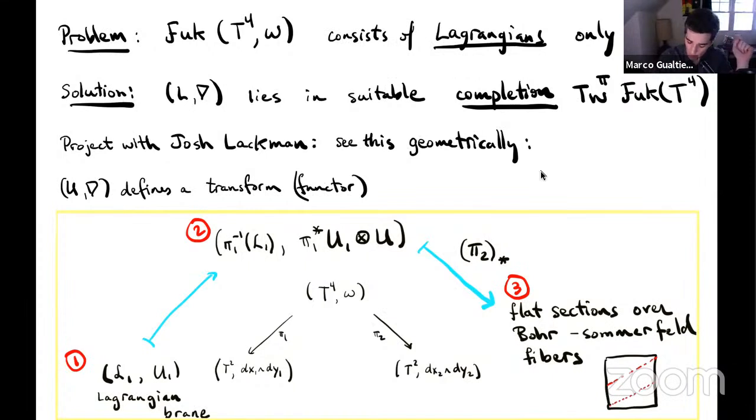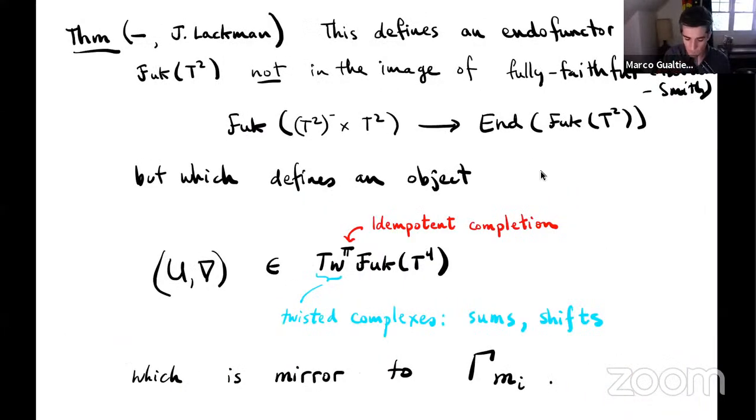And it turns out that those will be the fibers above a collection of points in this T2, and that collection of points assembles to produce a Lagrangian submanifold. And then when we take the global sections, that will give us a line bundle on this Lagrangian submanifold, and that line bundle will have a unitary connection. So what this means is that given a circle with a unitary connection, we can pull it back, push it forward by using the Bohr-Sommerfeld leaves, and we'll get another Lagrangian with a unitary connection. And in this way, we get a functor from the Fukaya category of T2 to the Fukaya category of T2. So this defines an endofunctor of the Fukaya category of T2.